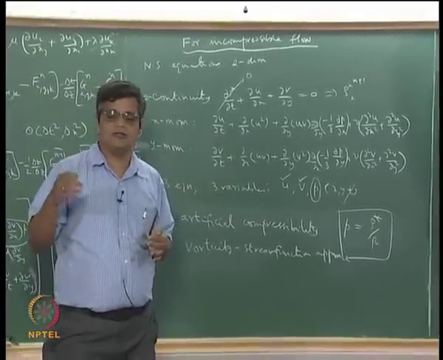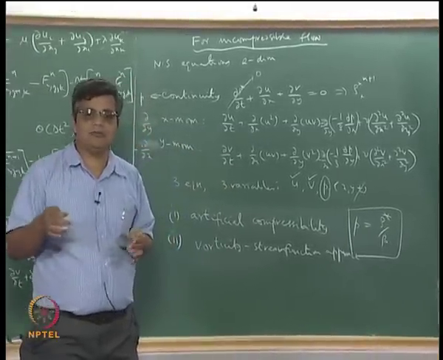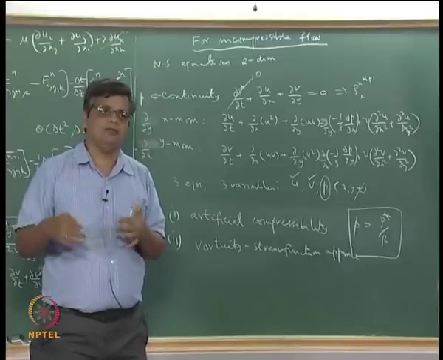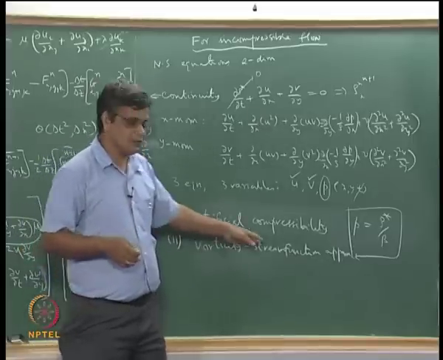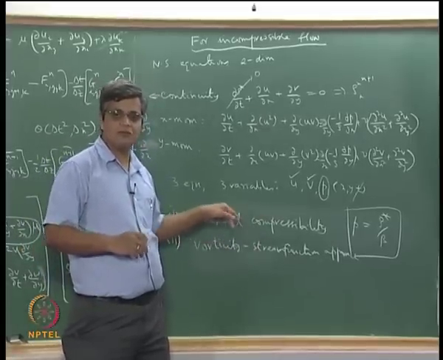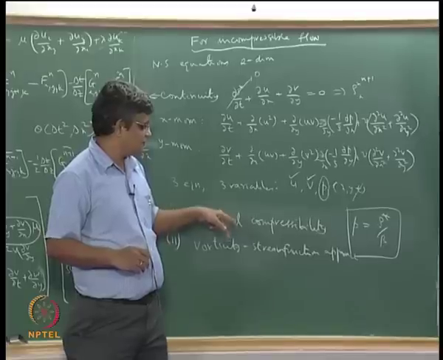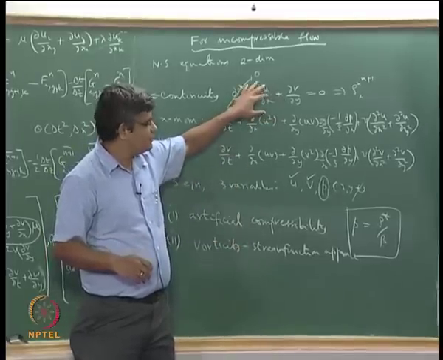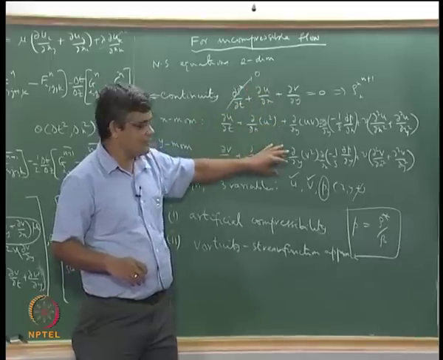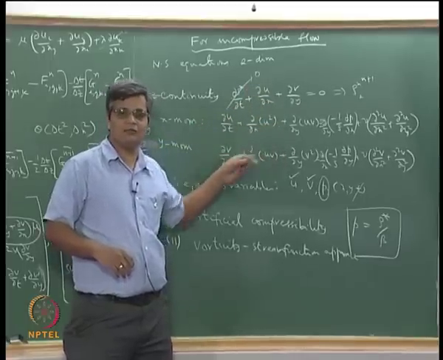So the computation of U, V, P is now broken into 2 steps, maybe 3 steps. One is solution of vorticity and stream function together in the form of 2 coupled partial differential equations. From that, deducing U and V, and from this solving another partial differential equation for pressure.